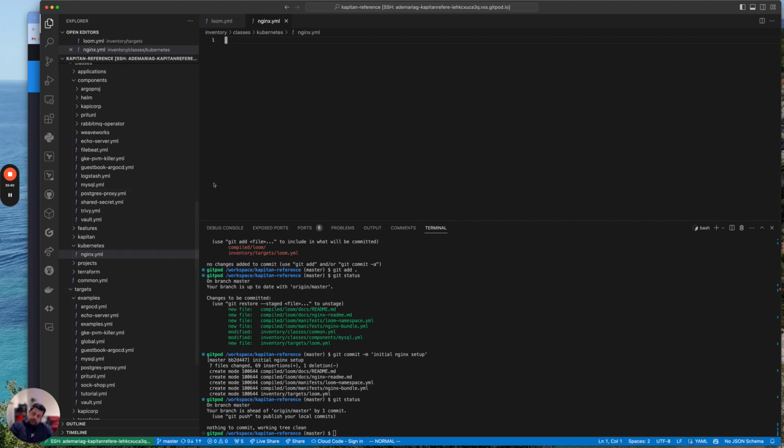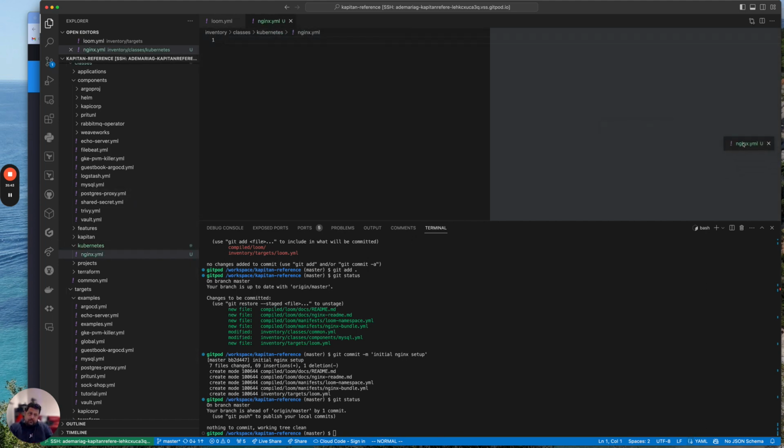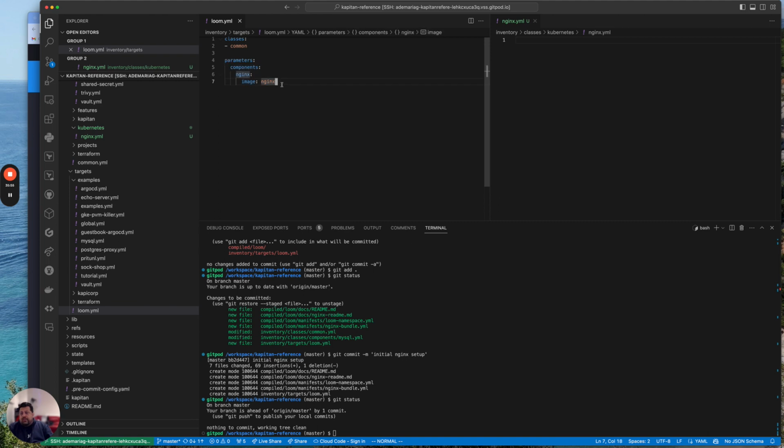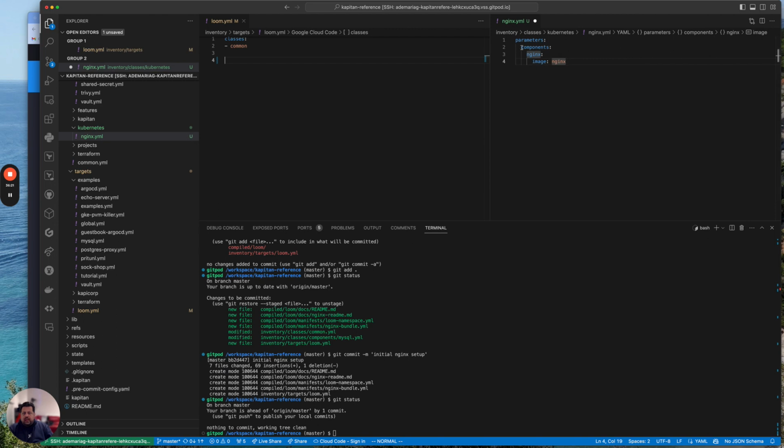At the moment, this is an empty class, but the intention is to use this class to contain this information that we have here for the generation of the component nginx. We said we don't care whether the actual component is valid, we just want to show the benefits of relocating this YAML segment somewhere else. So what we're going to do is literally cut everything that we have within this setup. Because we don't have anything defined in the parameters, we can even remove the parameters key. We are not using it anymore. We are going to move it into the nginx file.